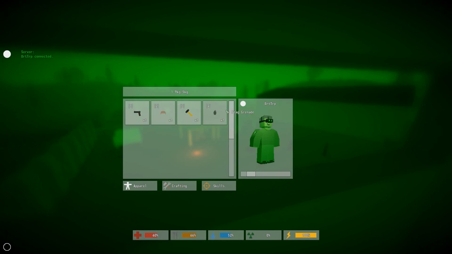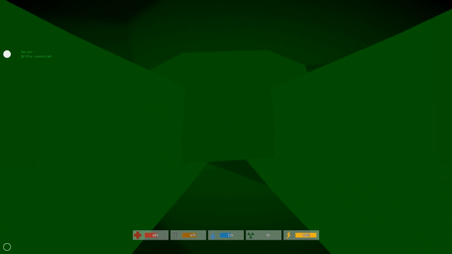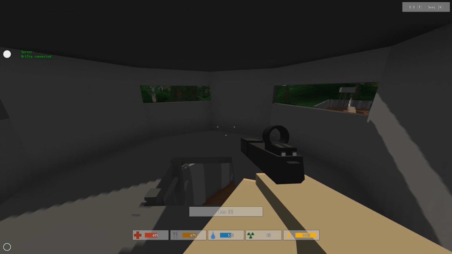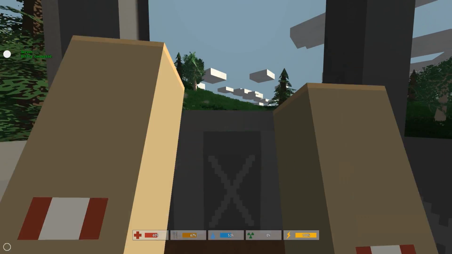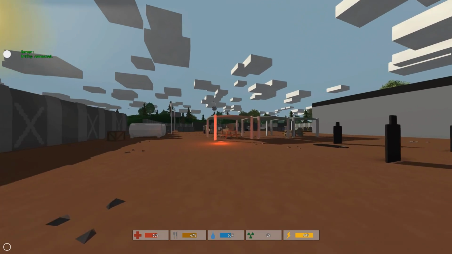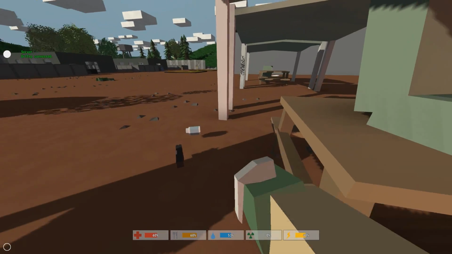Interesting enough, for a headgear slot, you can actually put on night vision goggles. I like this game. I gotta say, I really like this game so far. I've been having a good laugh with it. Got this frag grenade, so I'm gonna try and throw that into a zombie crowd, I suppose. I ate some antibiotics, and that seemed to get back some health, which is definitely good.